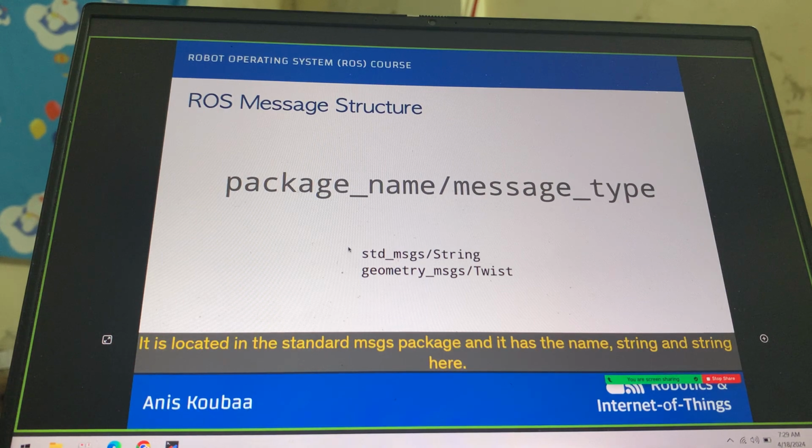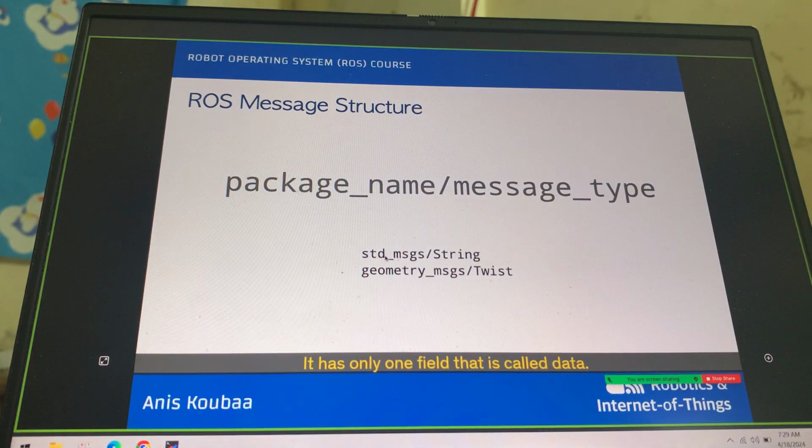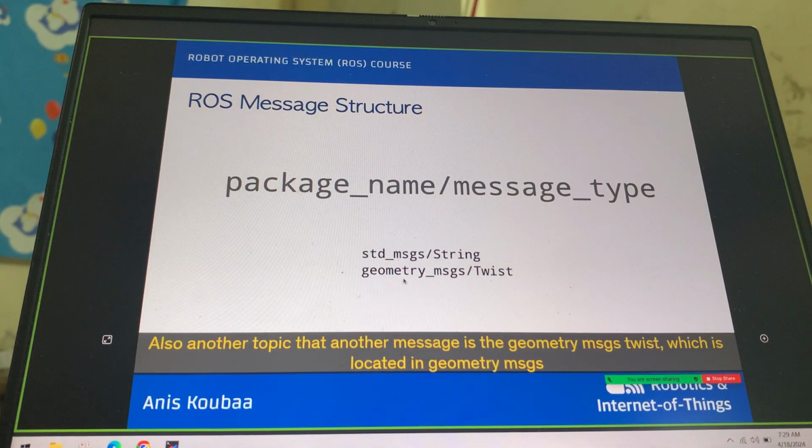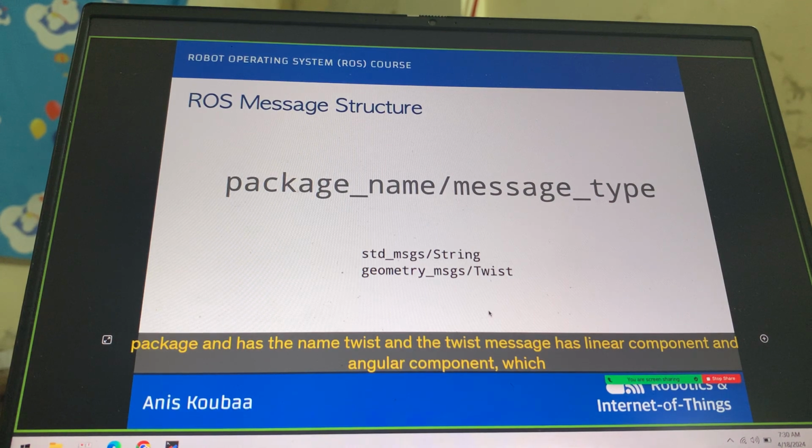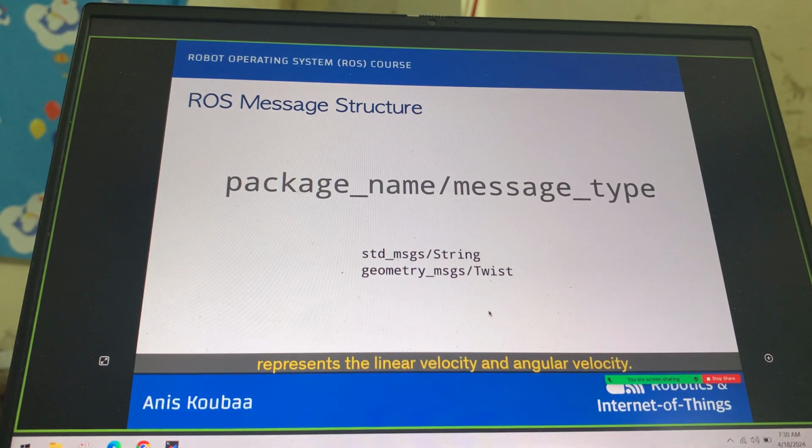It is located in the std_msgs package, and it has the name String. And String here has only one field that is called data. Another message is geometry_msgs/Twist, which is located in the geometry_msgs package and has the name Twist. The Twist message has a linear component and an angular component, which represent the linear velocity and angular velocity.